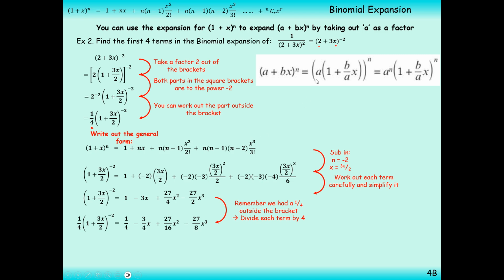Finally, you need to say for which values of x the binomial expansion is valid. So looking at our terms here, for this expansion, 3 over 2 x, its absolute value must be less than 1. So we write it like so. The absolute value of 3 over 2 x is less than 1. Multiplying both sides by 2 over 3, we get the absolute value of x must be less than 2 over 3.